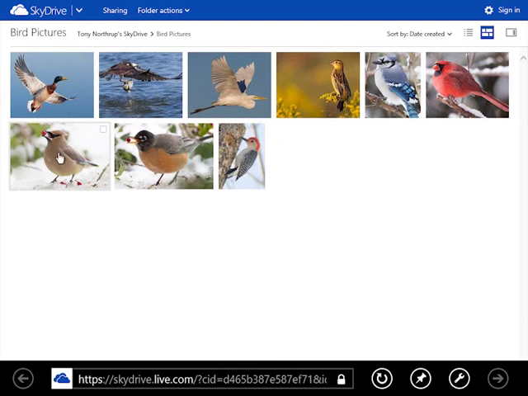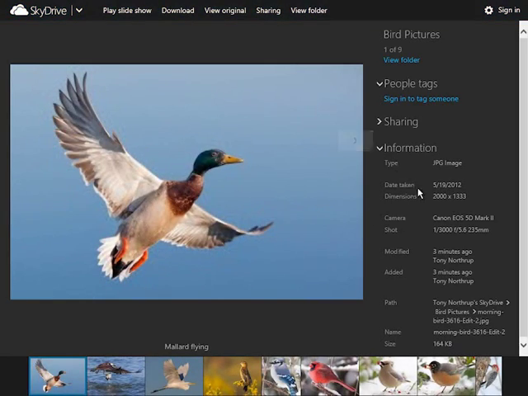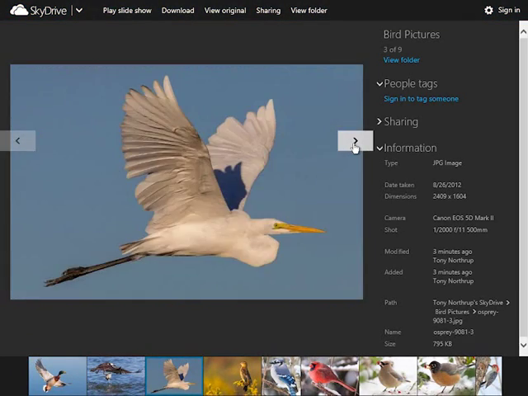I also want to kind of show off how SkyDrive is smart about presenting it. Now, if I'd sent a bunch of Word documents, it would have simply listed the files, but it's smart about the file type. It recognized that I sent pictures, and instead of just showing the file names or a list that you could click, it actually generates nice little thumbnails for you. They can also click them and see a slideshow.